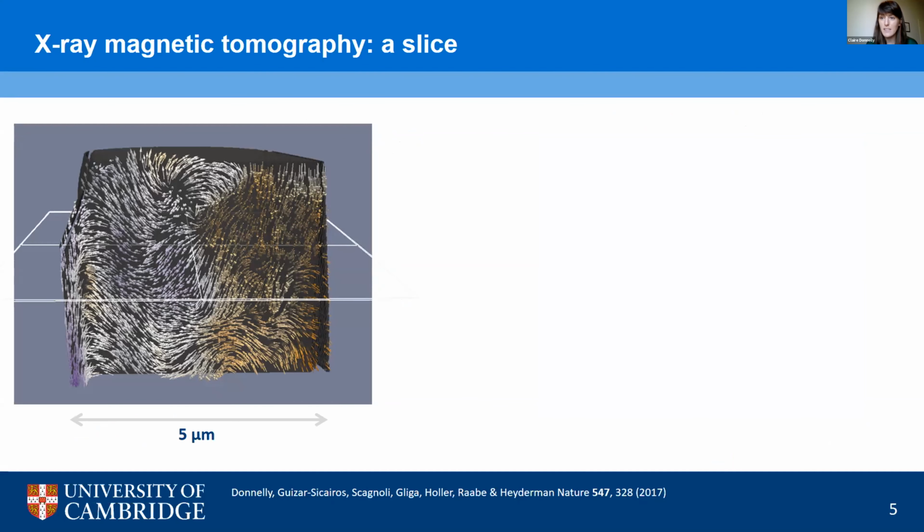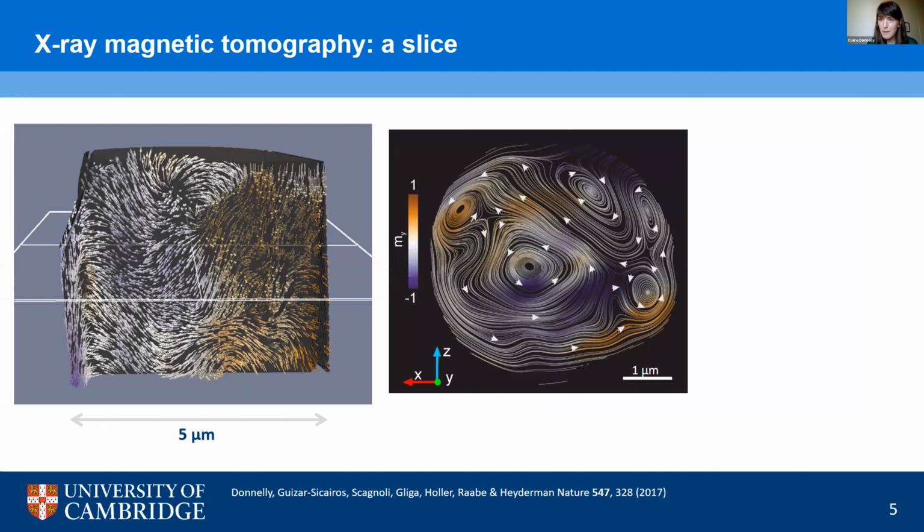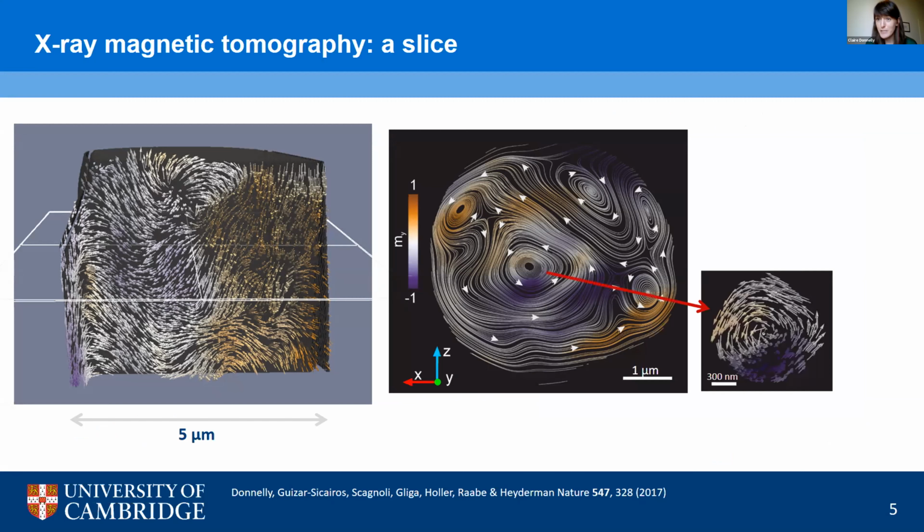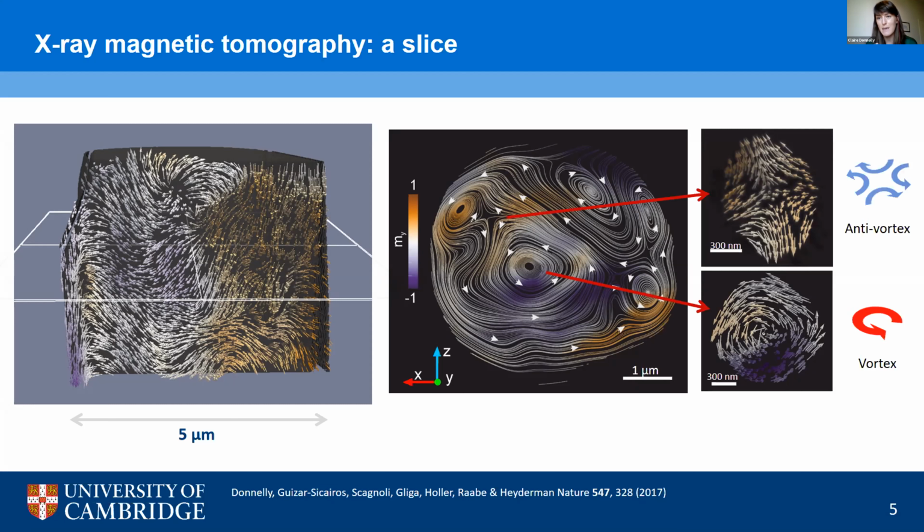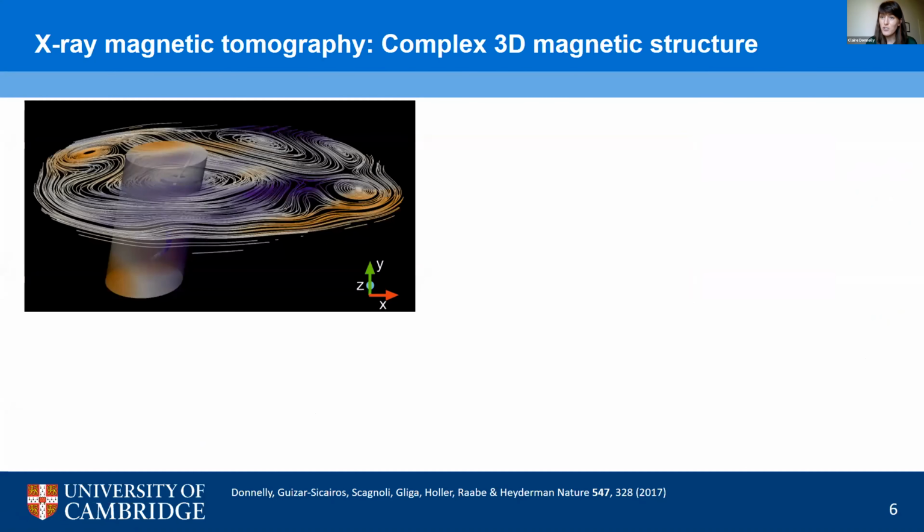When we look at the magnetization in this horizontal slice, and we plot the in-plane components with streamlines and the out-of-plane components are represented by the color of the streamlines, we see a relatively interesting configuration that looks relatively familiar. That's because it's composed of a number of topological features. We can identify vortices of the magnetization, where the magnetization curls around a central core, and in the core the magnetization can point up or down. And we also observe their topological opposite, which are anti-vortices, which exhibit a more saddle-like structure, and again have this central core that can point up or down, so in or out of the plane. So that is a very two-dimensional way to look at our data.